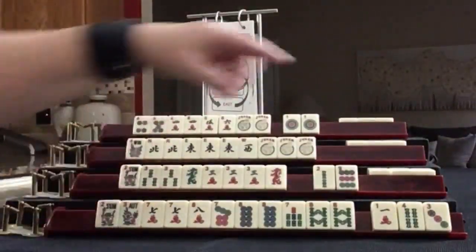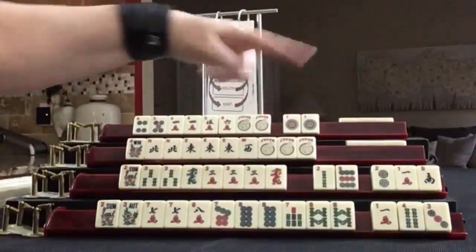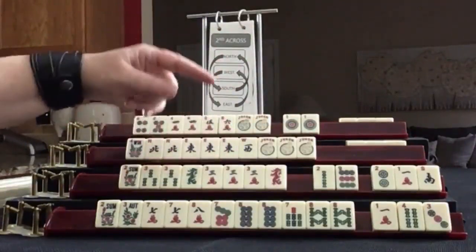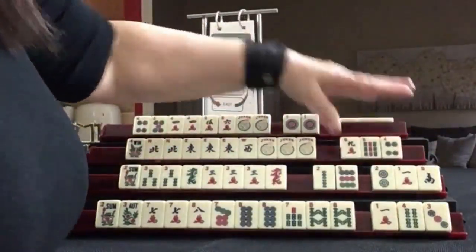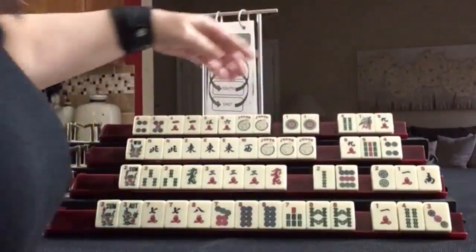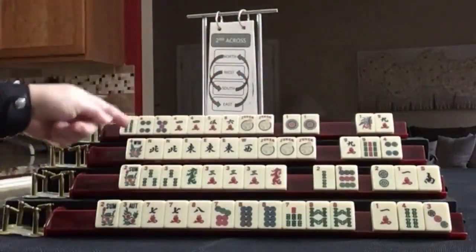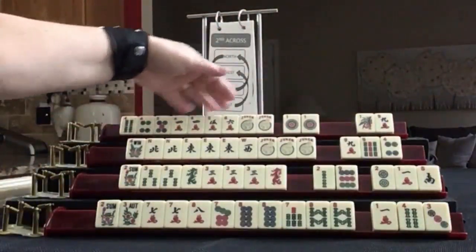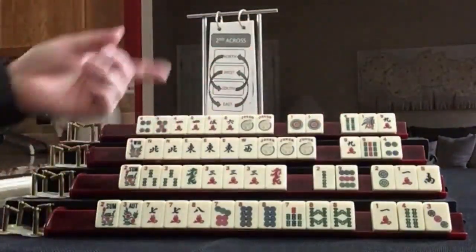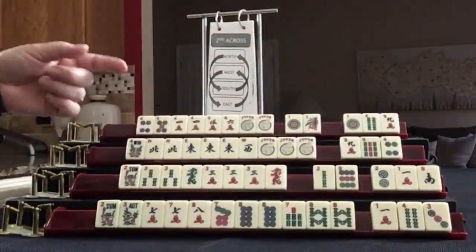No keepers. 1, 2 south, 2, 3, 9s. Got a 9 and a 1 and a 4. 4, 5, 4s, 1, 9. No, I really would not pass like numbers if I didn't have to. Maybe we could break up that 1 dot pair.